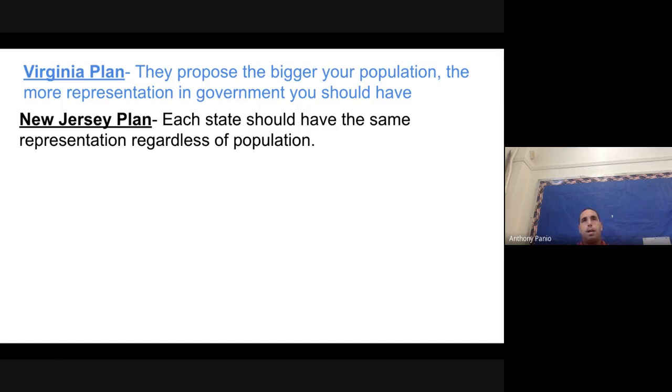Now, I need to try and put you in the room in Philadelphia at the Constitutional Convention to show you how delicate this is. You don't want certain states leaving here thinking they are being marginalized or not being taken care of, because what can happen is these states could leave and become independent. It's a very delicate situation that unfortunately a lot of people are worried about. So they're debating in the room which plan is better. And they're getting very heated in this debate.